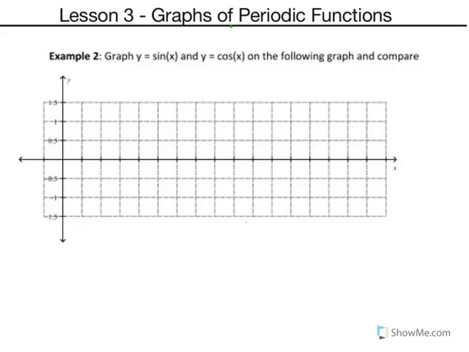So for example 2, we're going to graph y equals sine x and y equals cosine x. So they're the same shape, they're just translated. So we're going to label our x-axis, and this is probably the most difficult part, knowing how to label your x-axis. Because this is a normal sine function, our period length is going to be 2 pi or 360 degrees. We're going to do it in degrees. Same with cosine. So we want to give ourselves enough room that we can see 360 degrees, so we're going to go up by 90s.